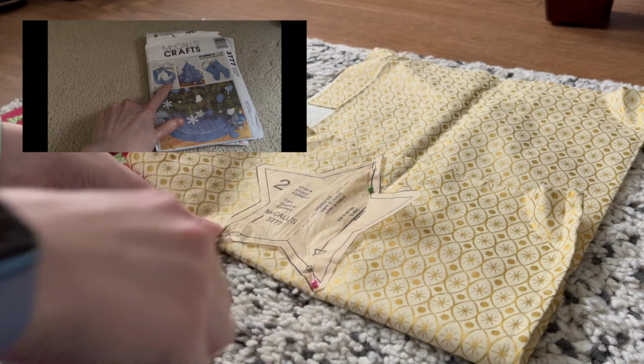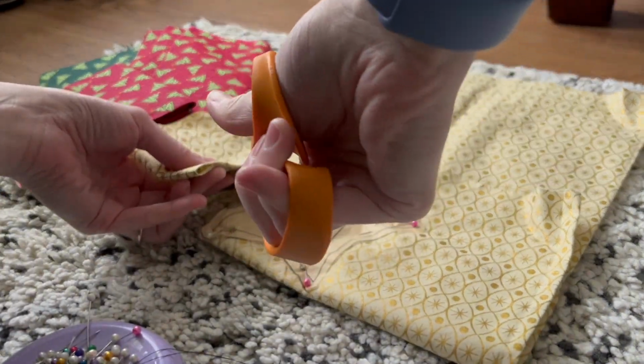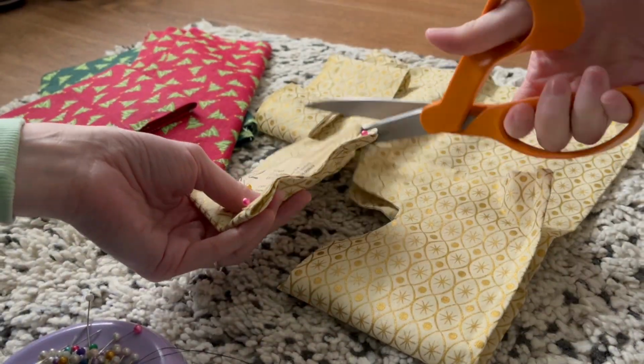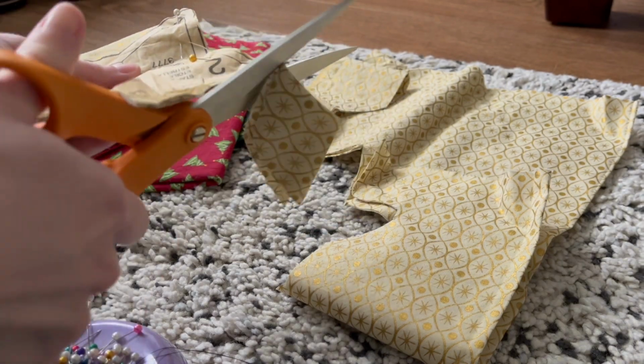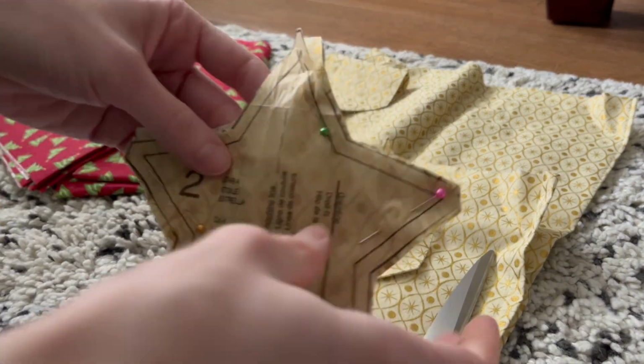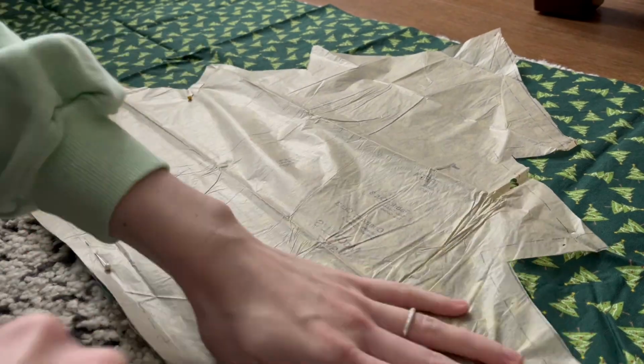So this is actually from an older pattern, but I know that you can still find a lot of different patterns for this available online. So the first step was I needed to cut out all of my fabric. For this, I am using quilting cotton. The star is going to be from this gold cotton material, which I think is so pretty. And you ended up needing 4 of those because of the 3D effect.